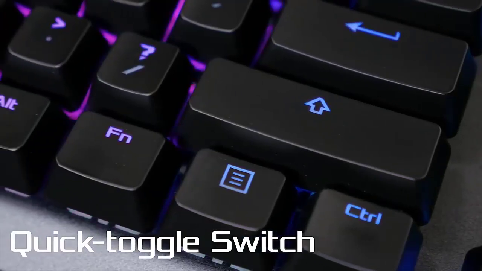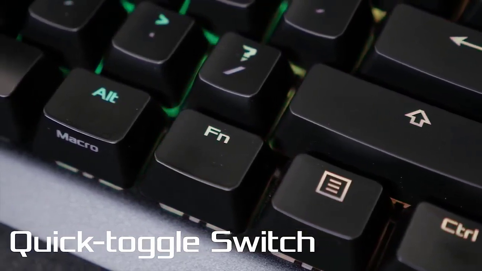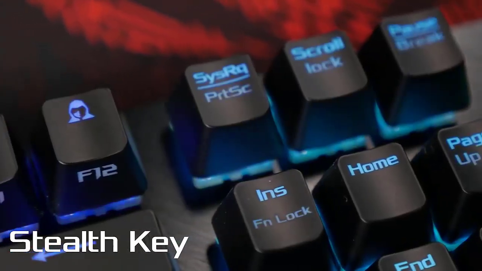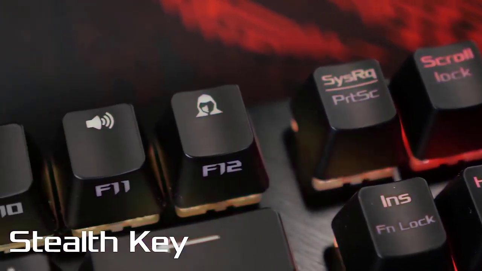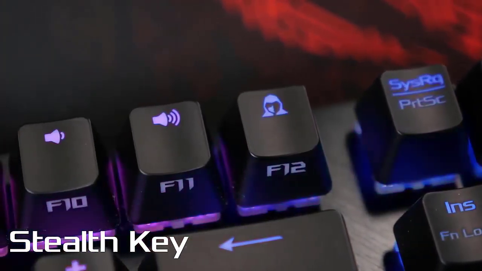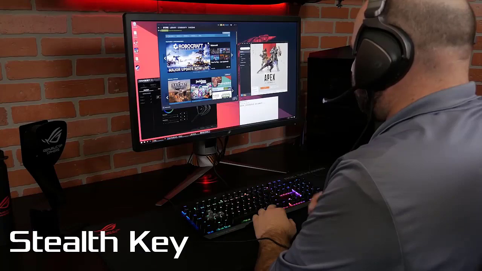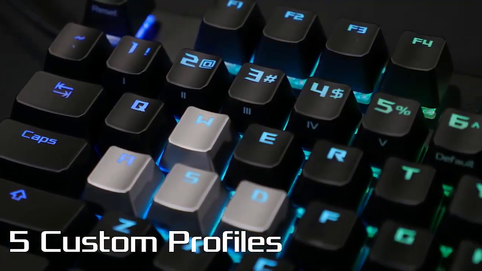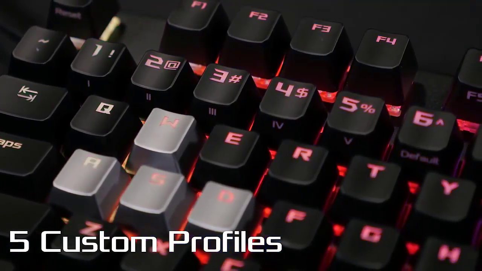The function lock key helps to maximize utility by allowing you to quickly toggle between the function keys and media control keys. We've also implemented a stealth key. With function lock enabled, one push of the F12 key will mute all audio and minimize all applications running, just in case you're trying to get in some Counter-Strike practice at work. The onboard memory allows you to save up to 5 custom profiles, as well as a default profile.